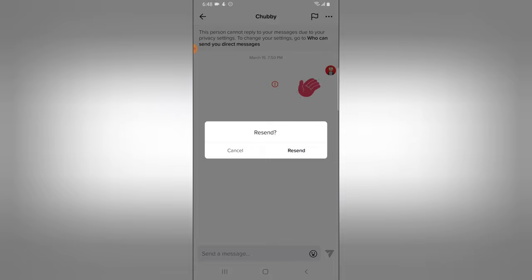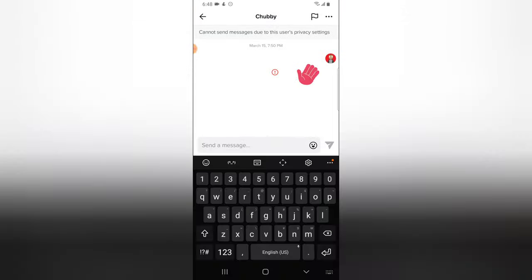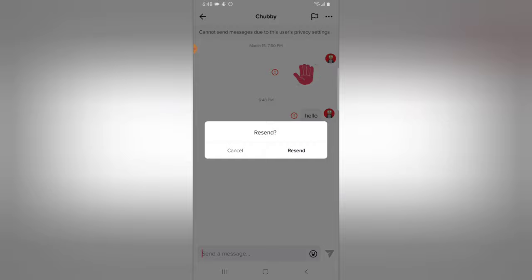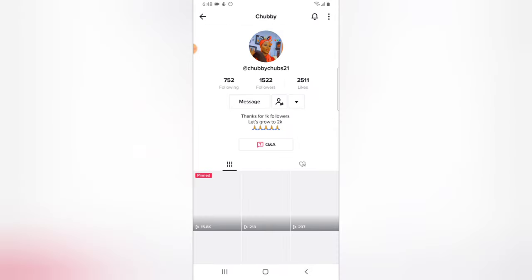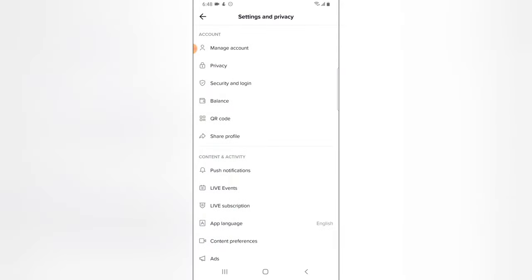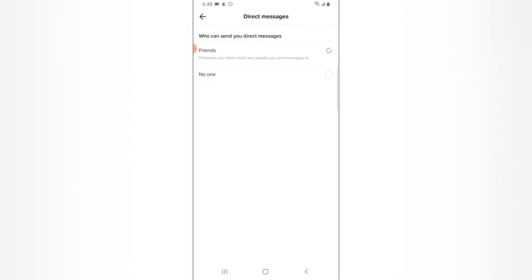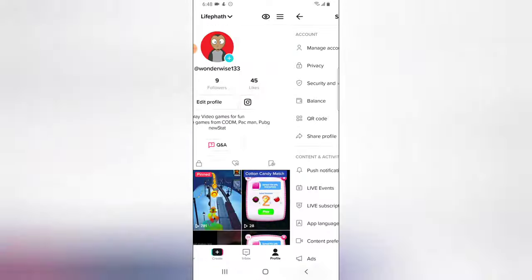You notice right there, when I click on resend, there is this icon that says you cannot send messages due to users' privacy settings. And this is actually because of my own privacy settings, because whenever I type a new message and try sending it, I always get this notification, and when I click on it and try sending the message, it doesn't go through. So to have this re-enabled, go over to your menu settings just like we did on the privacy section, scroll down to direct messages, and leave this set to friends, and then try to send anybody a message.